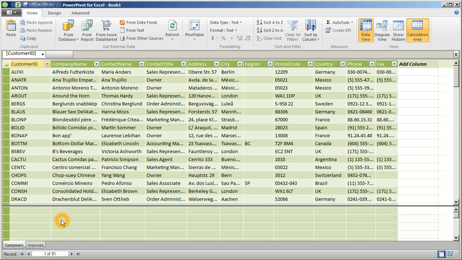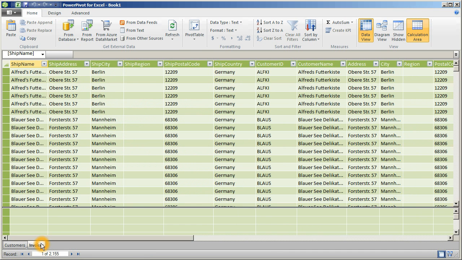You notice this grid view has come into the main focal point of the interface. We have a tab set down here for customers and invoices, so where I'm circling the mouse cursor right here in the center, we can see all of the different columns as it relates to the customer data. And then we can also see it switch over to the actual invoice data.